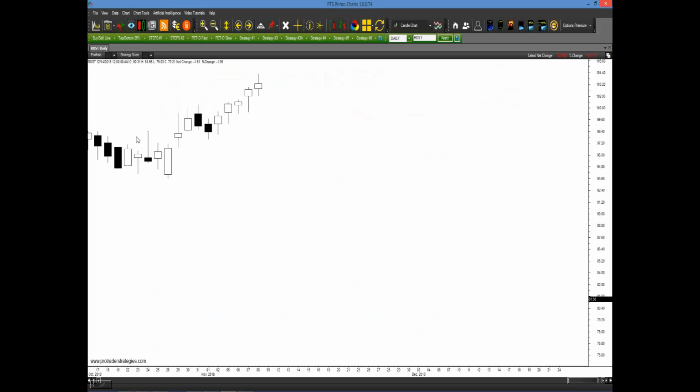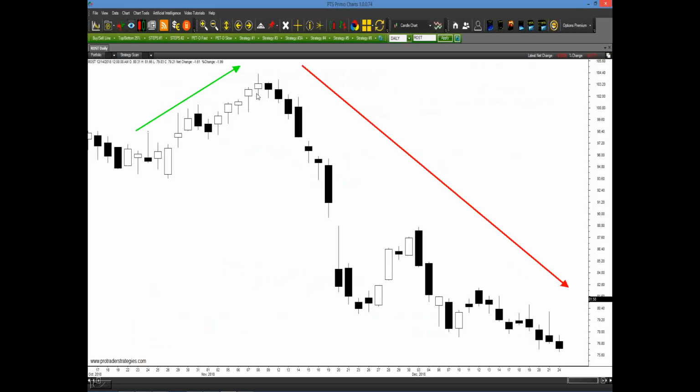As we see here, prior to that, we had a very nice run-up. As you can see, the market was going nicely up for most of 2018, and then we had this very strong downward move. Here's the beauty of the triple threat. The triple threat is a very highly consistent synergy. In other words, we combine these three methods, and it will generate signals along the way up and along the way down. So you're always in sync with whatever environment the market chooses.